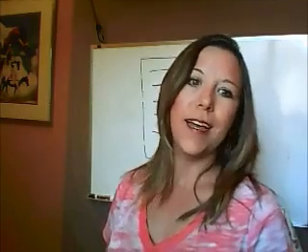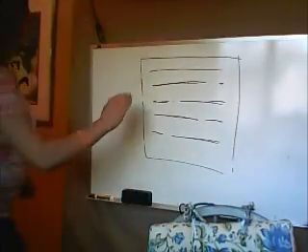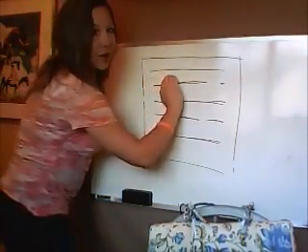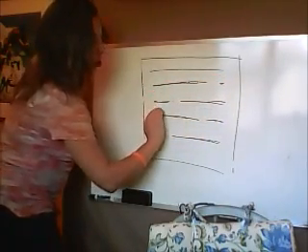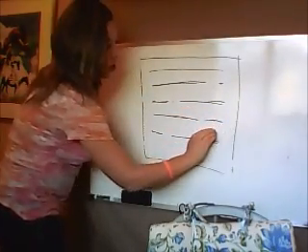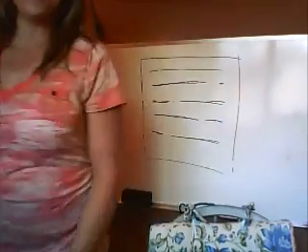The other technique I want to talk to you about briefly is the S curve. The S curve is very similar to the Z sweep, but with the S curve, you're not going to have such jerky movements with your hand, and you're going to go across every single line of text, like so. Let me show you. Take your hand across the top line, curve under the next line, curve under the next line, curve again, and curve again. That's an S curve, obviously, because it looks like an S in a curve.